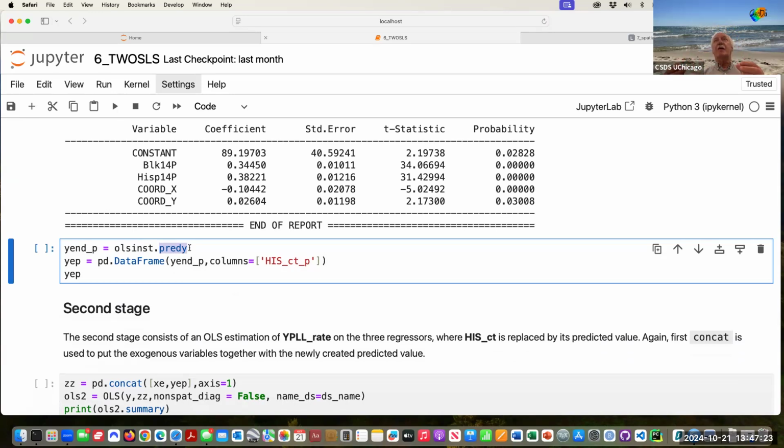This has a number of methods, including summary, which gives you the nice printout, and a whole bunch of attributes that you can pull out separately if you wanted to. Typically you don't want to do this. The listing of the results is good enough. That's what you want. But if you want the betas, you can pull out the betas. If you want the predicted values, you can pull out the predicted values.